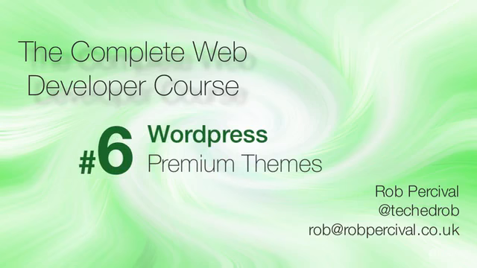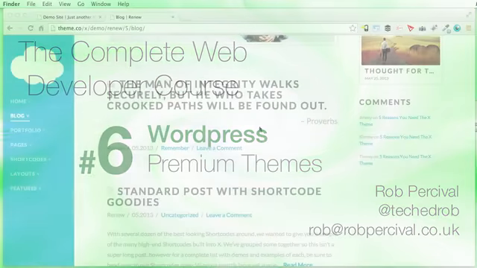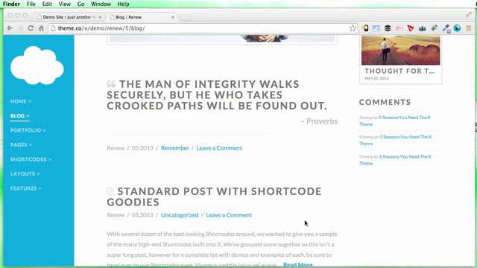So we've already created a website which has a blog and static pages in it, but it doesn't look great yet. So we're going to use the X theme as an example of how we can make a great looking site really easily with WordPress. So you need to purchase the X theme in order to follow along with this tutorial.